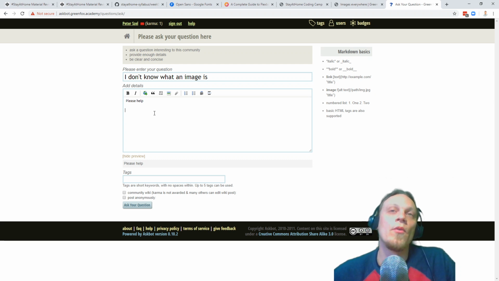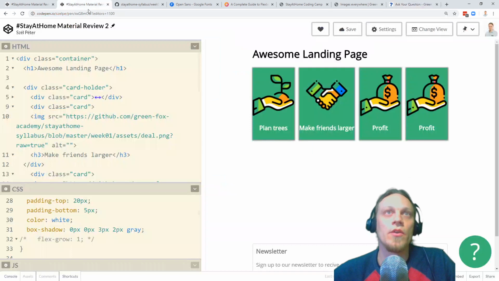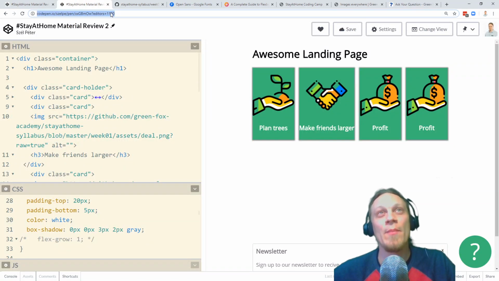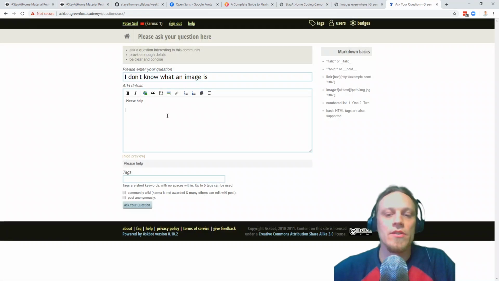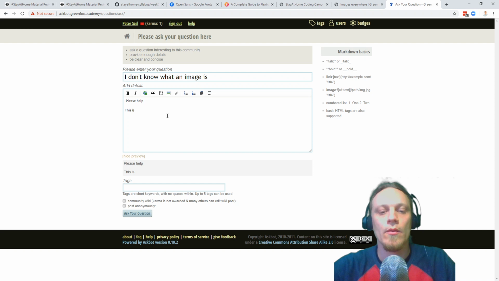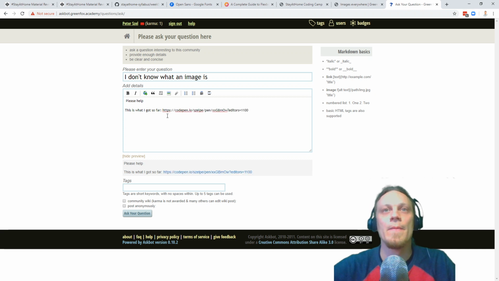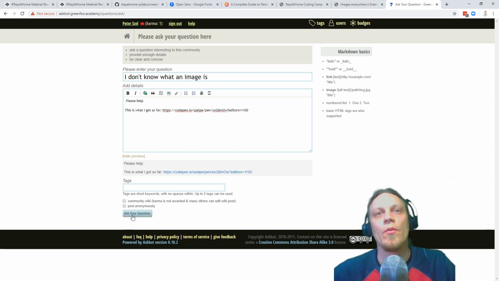Or an easier thing to do is just go to your CodePen and copy the URL, the web address for your CodePen. Paste it in your question. So this is what I got so far. Boom. And then I can just click on ask your question.